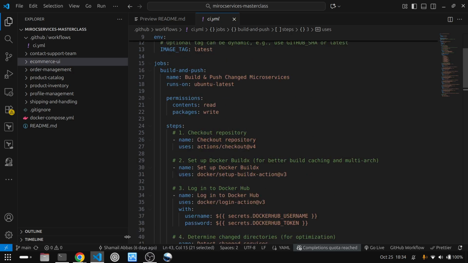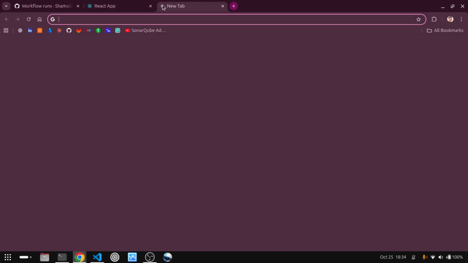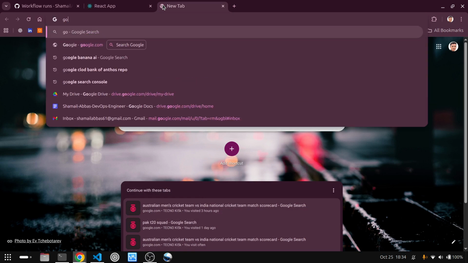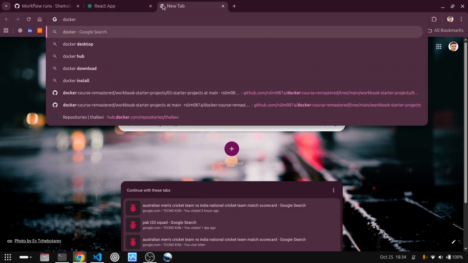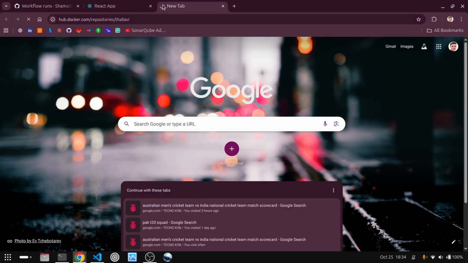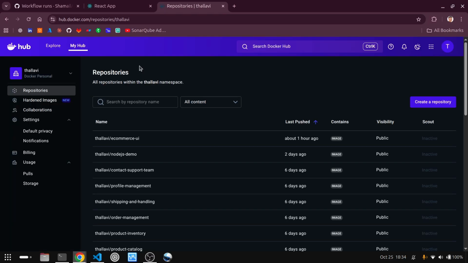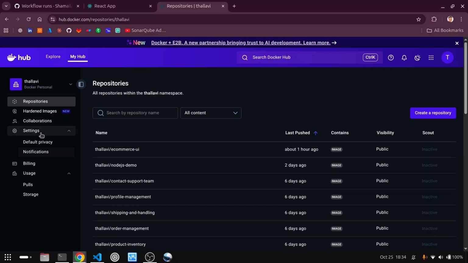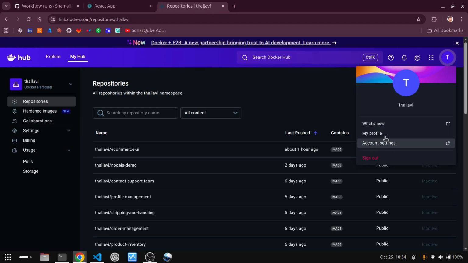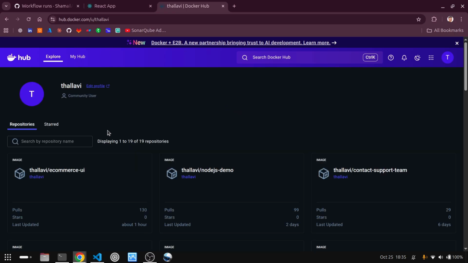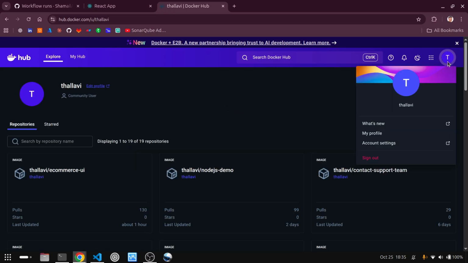So this is how we write the CI pipeline. The last thing which I need to show you is, I'm going to take you to Docker Hub. This is my Docker Hub account, and what you do is, I believe in the settings section, no, I think it is in the account settings.